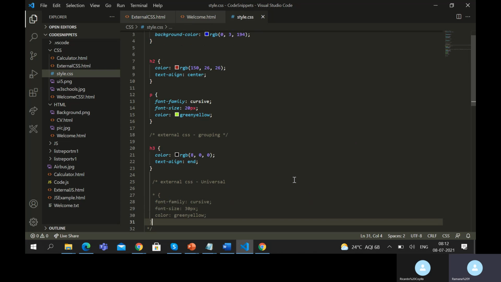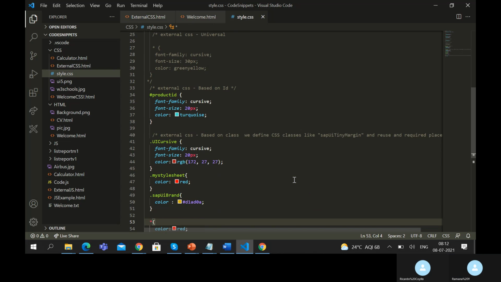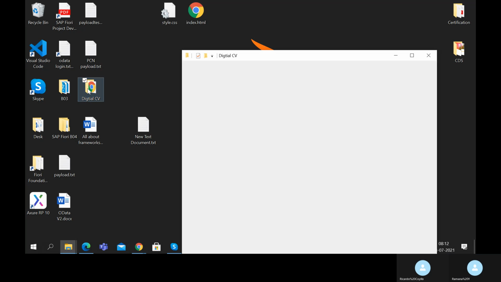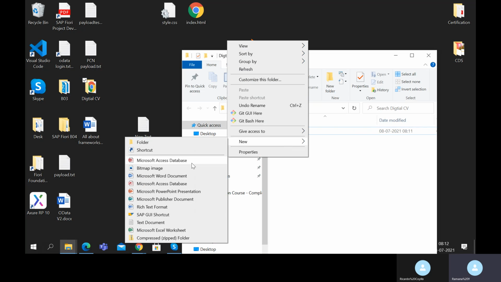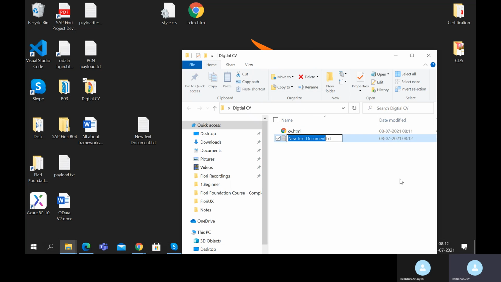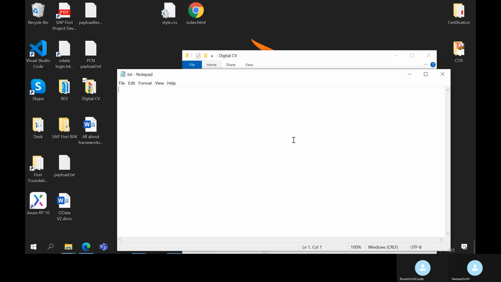I'll use a couple more CSS rules, where maybe I'll use some font. I'll just use one simple font here, and here I'll define it in the same folder. You have to define it in the same folder where you have it, because we are using relative paths. Okay, you can give any name.